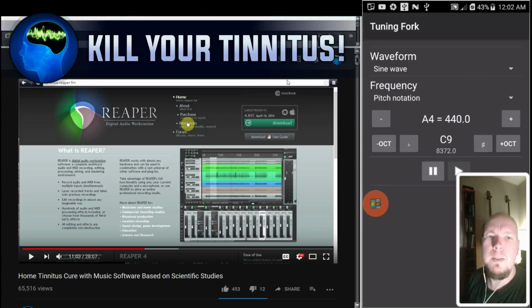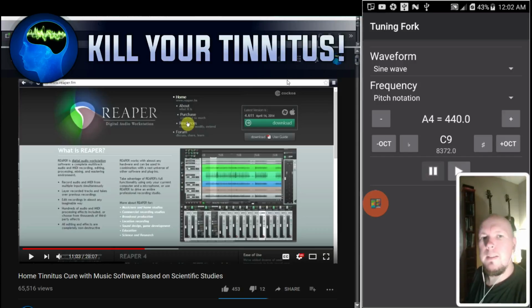You see, we have hit a roadblock at C in the 9th octave, and that is 8,300. Yeah, 8,300 hertz. So if your tinnitus is higher than that, then sorry, as far as this app goes, you're kind of out of luck.